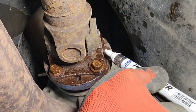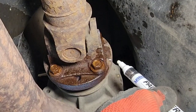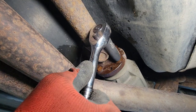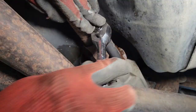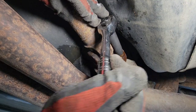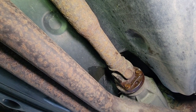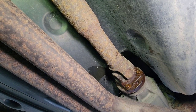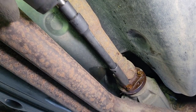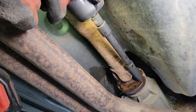So this will come out and then this will stay on the vehicle. Okay. All right. So 30 mil deep socket on this one. So you can see that this drive shaft spins. All right, guys, we're going to come in on a different approach here. We're going to use this extension with the impact because this thing spins when I use a ratchet. So gonna go in like that.